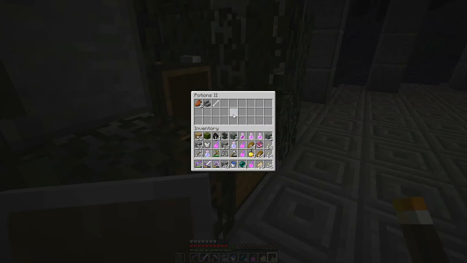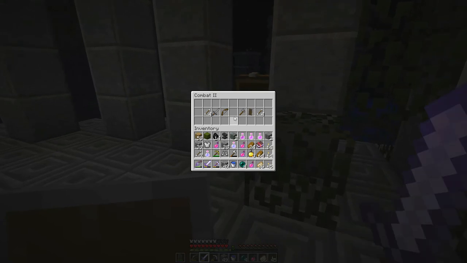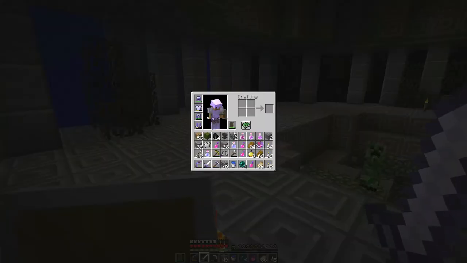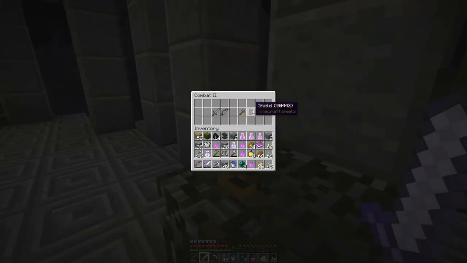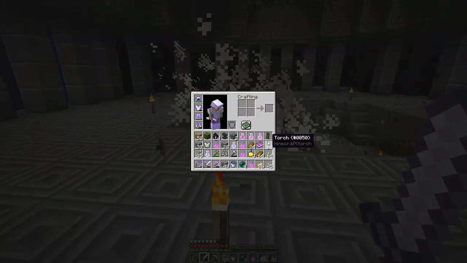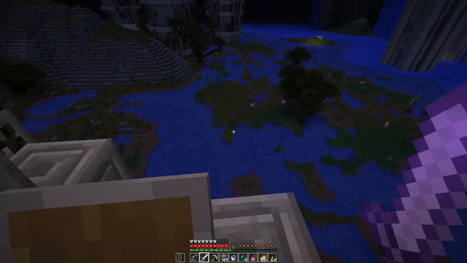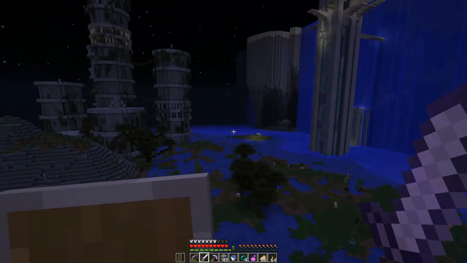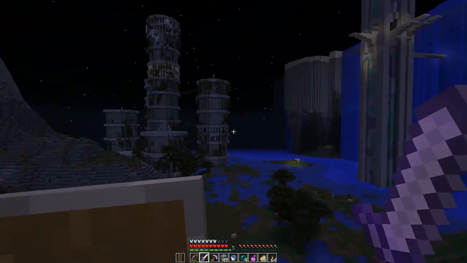What are you doing, Mr. Creeper? Why are you having such a hard time getting over here, guy? Okay, more arrows for us. Go away. Yep, that works for me. Okay. Another tower has been conquered. Those ones are up next.